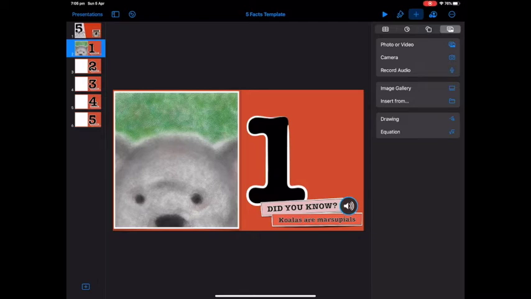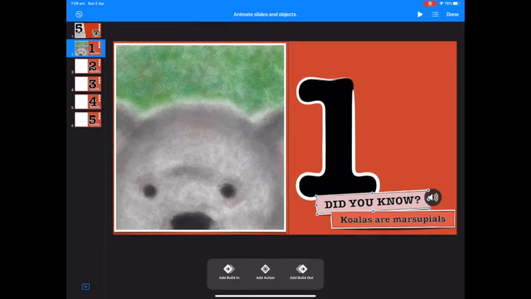If you'd like students to take this Keynote even further, they can start to animate different elements on the slide. You might want to direct them to animate only the image or the text boxes. If they animate every single element on a slide, it starts to get too busy and it becomes distracting when people watch it. Let's animate the text boxes on this slide. Tap on the text box and tap Animate.